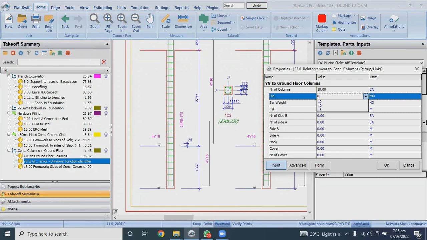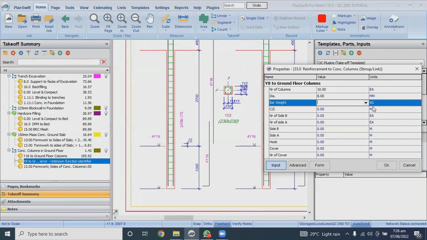The diameter is 8. What's the bar weight of our Y8? It is 0.394. Click enter. So what's the spacing? The spacing is 175.